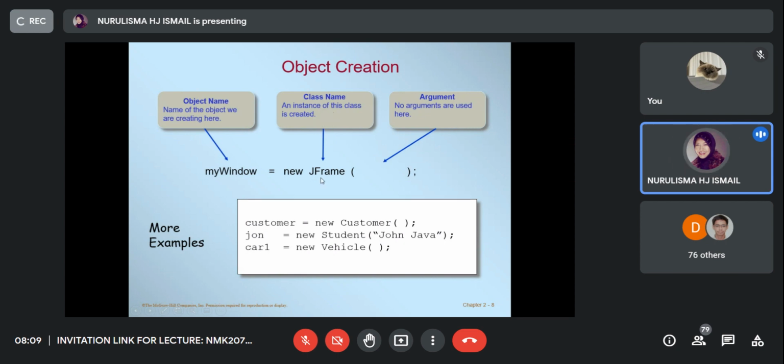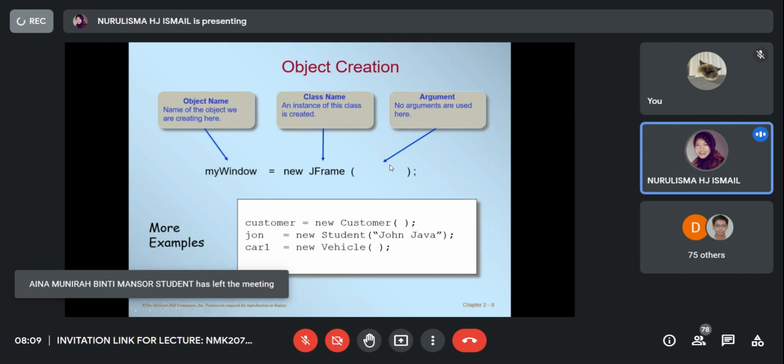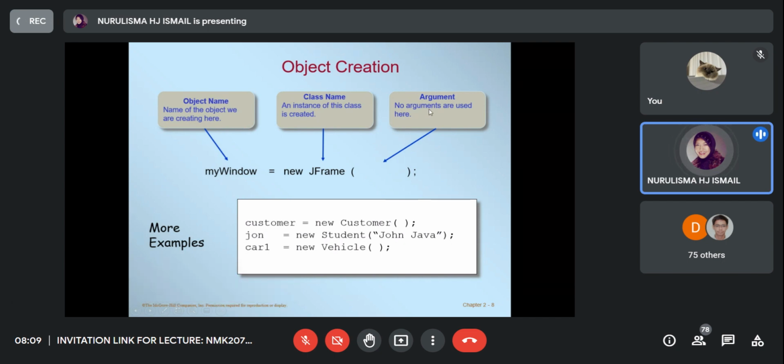Then within the brackets is the argument, or we can say the parameter. If there is a blank bracket, it means that no arguments are used.